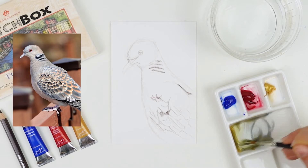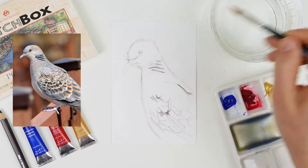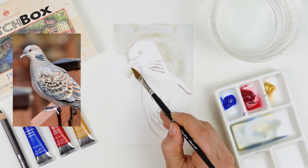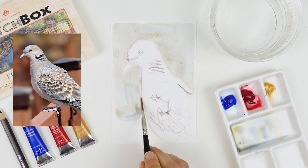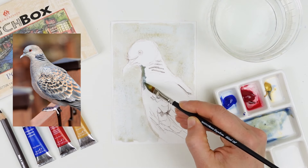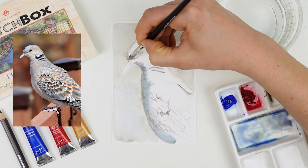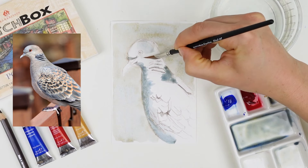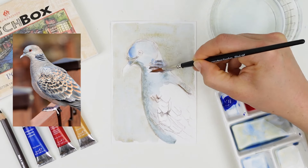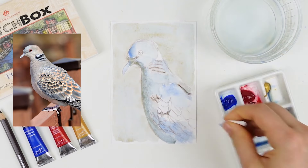I want to begin with a really soft muted background, so I start with a bunch of yellow gold and add just a touch of ultramarine until I get a really nice soft green color. Then I apply water to the entire background to do a wet-on-wet approach, which allows the background to be softer and more atmospheric and lets me work at a slower pace without edges drying in between. Using that green gold as a base I'm making a darker version with more ultramarine and less water to create a shadow shape along the neck and chest of the bird, then using the brush to create different textures and more of a feather pattern. Once I have a color mixed up on my palette, my goal is to use it throughout the entire subject so that everything feels cohesive.